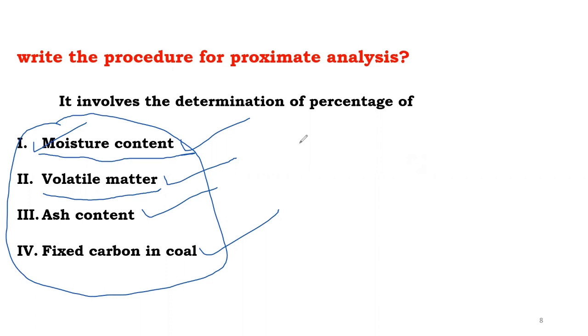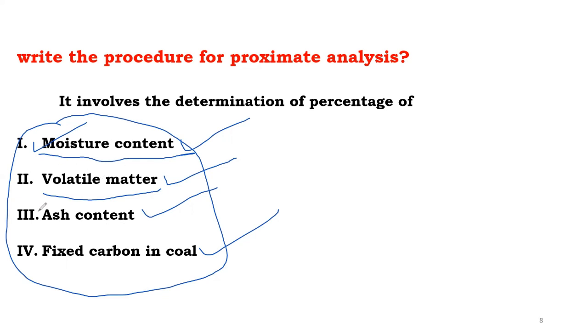Volatile substances are the substances which, at room temperature, can be converted into the gas phase. That is called volatile matter. It will be volatile at an easy, low temperature. The substances which convert into the gas phase at room temperature are called volatile matter. Generally, these volatile matter are called organic substances or organic matter.